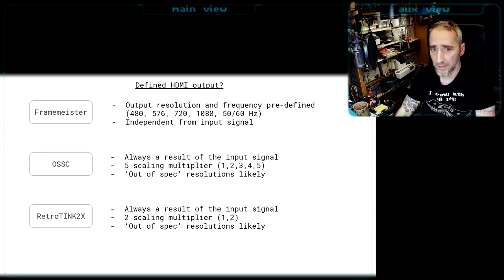As I said, the OSSC and the RetroTINK output a signal which is always a result of the input signal. The OSSC comes with five scaling modes: 1, 2, 3, 4, 5 times the input resolution. If you add a device like, for example, the C64, I'm sorry, I was just a little bit stuck, and use a multiplier on this one, or if you have, for example, the Ultimate 64, which comes with a 576p output mode, then it is likely that you create a resolution that doesn't fit your HDMI device, like your monitor or TV.